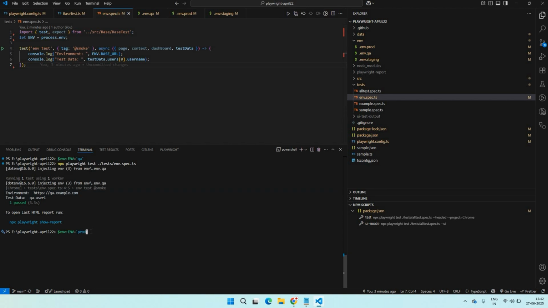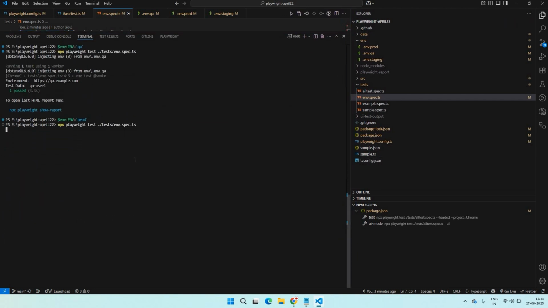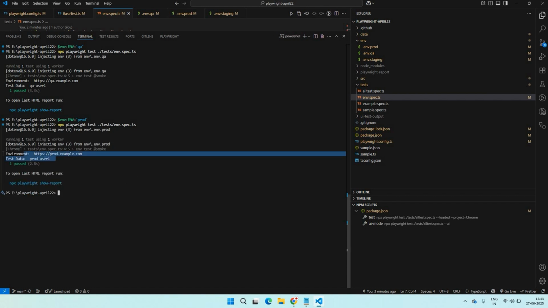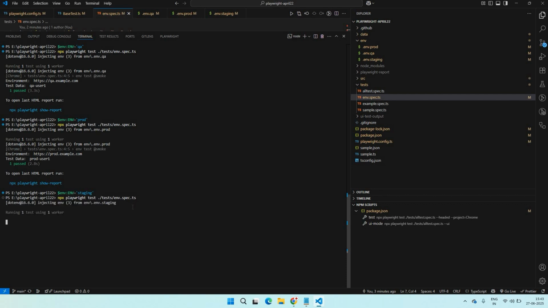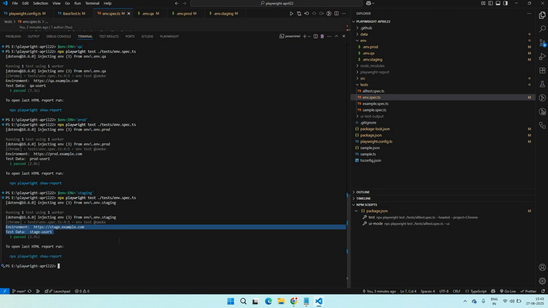If you set the environment as prod and run it, it will pick up the prod data, as simple as that. Now we are getting prod data. Similarly for staging, if you set staging and run it, we are getting staging data, right? So this is one way of doing it.